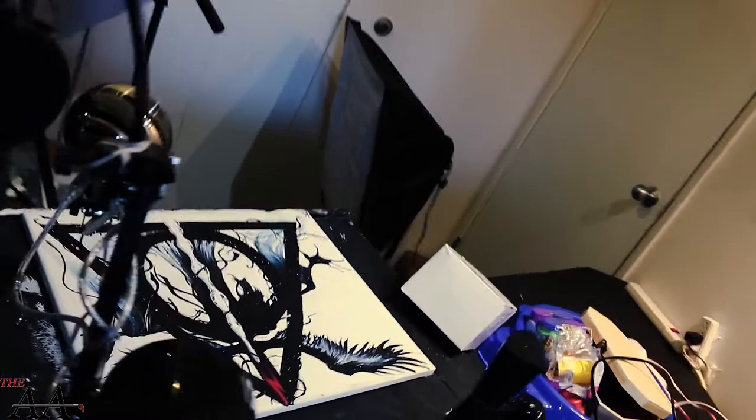So, to show you quickly what this chaos really looks like, let me show you. I had to pull all this stuff out here and move this whole thing here so I can have a little bit more space to put the tripods back there. And wow, it's a lot of work.